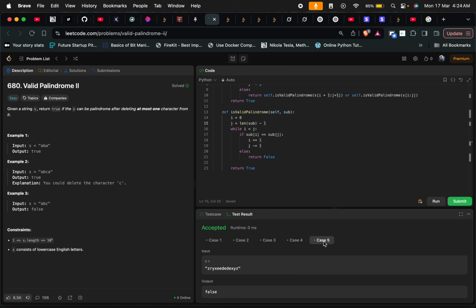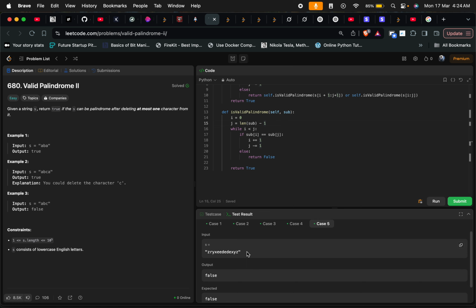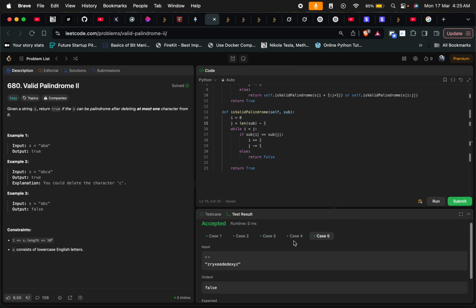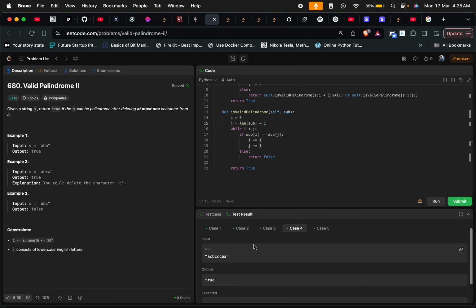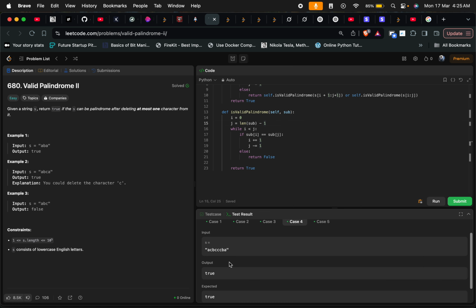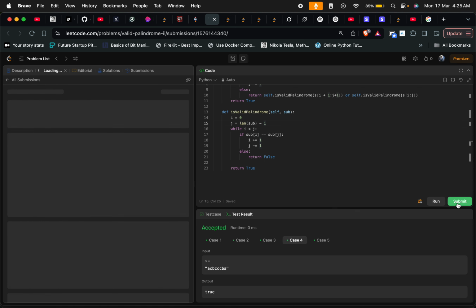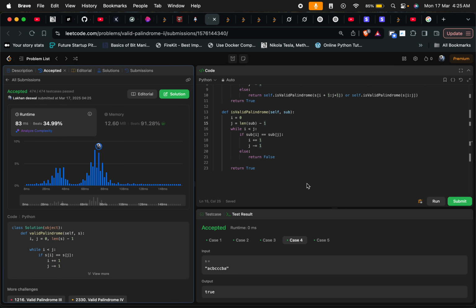The 5th one was a test case that I failed while submitting a solution of mine, and the 4th one I declared myself. So let's submit it now and see what's happening. You can see that it has passed the Leetcode test. Bye.